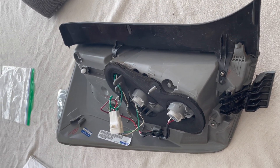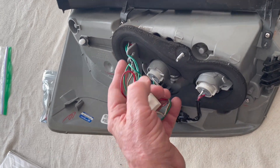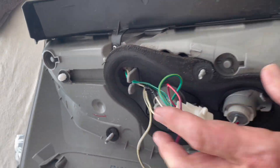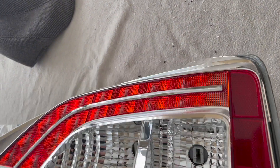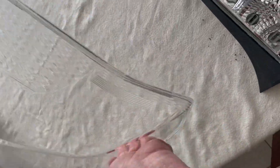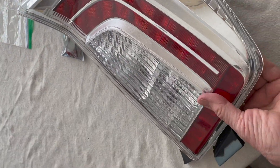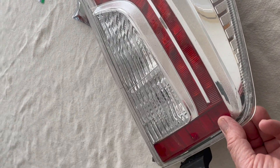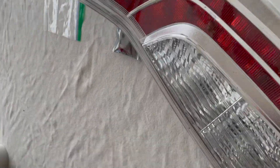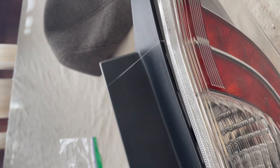After you put all the pieces together, along with the wires and the connector, the last thing you have to do is glue this big plastic cover that broke its seal when we disassembled it. You can use a glue gun, a plastic glue gun, or any other glue that you can apply around it.